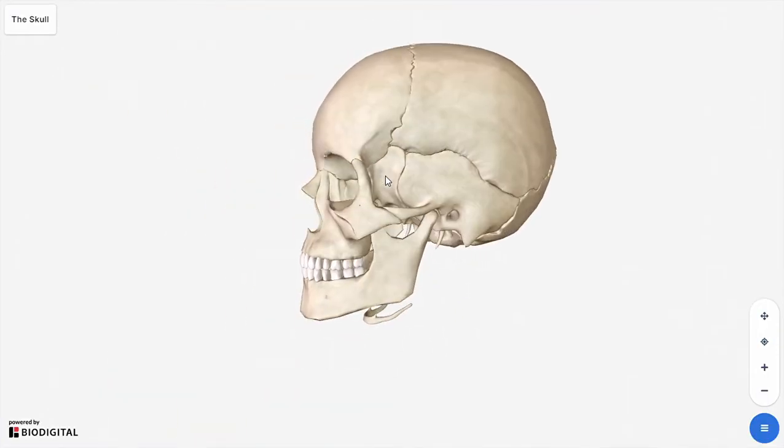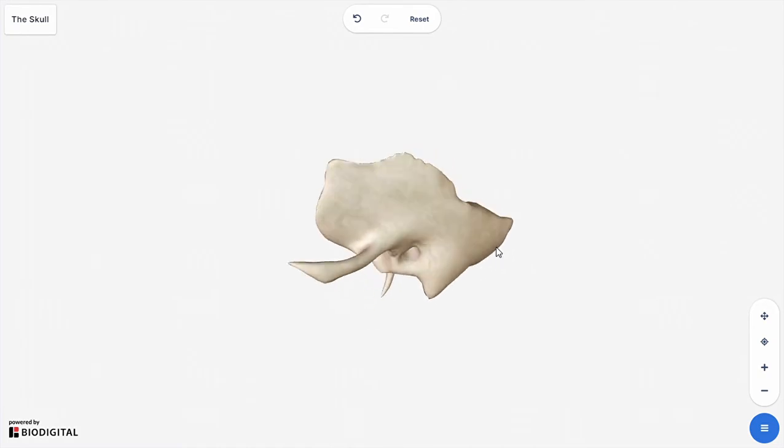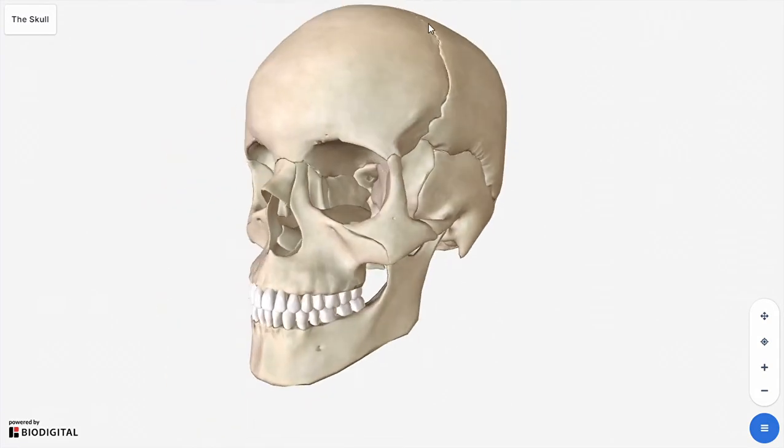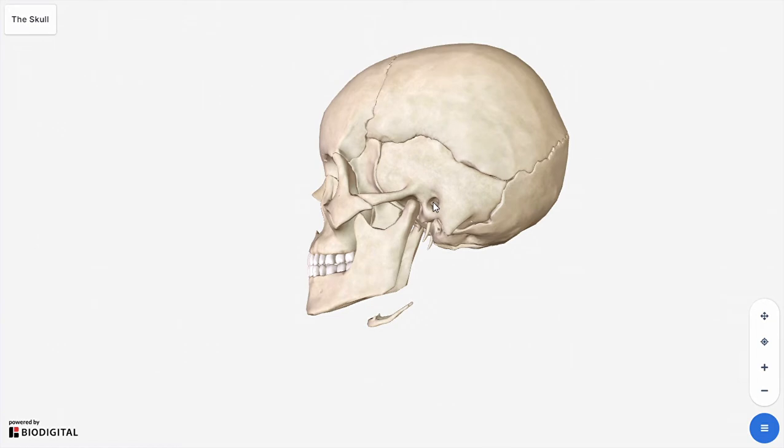We're going to come to the side and take a look at the temporal bone. Temporal bones are situated at the side and the base of the skull. There's one on each side, left and right. The temporal bones are overlaid by the sides of the head, known as the temples, and house the structures of your ears. And being here, this is the external auditory meatus, or the ear canal, being a pathway that runs from the outer ear to the middle ear.